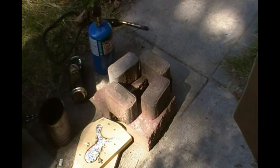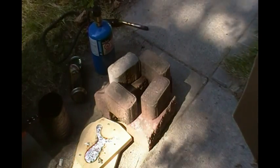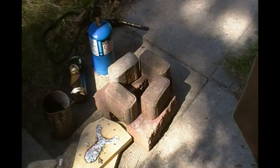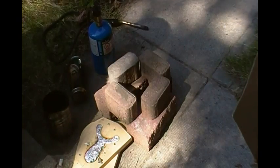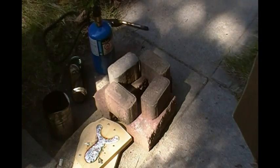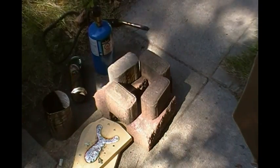Well, it's not the prettiest thing in the world. It's got a little bit of slag in there, but it does contain both silver and aluminum. The chunky stuff that came out the end was the molten aluminum. I was a few hundred degrees shy of actually liquefying it, but it's in there. I don't know if anybody's ever come up with this particular alloy of silver and aluminium, but I call it silvuminium. Now wait about 15 to 20 minutes or so, and it should be hardened by then. And I'll take it out.